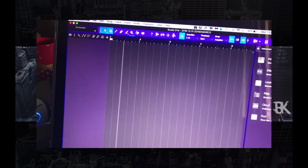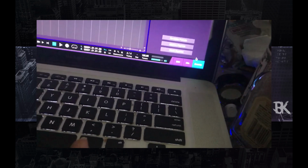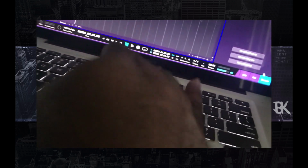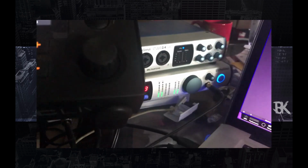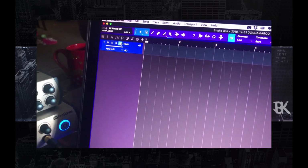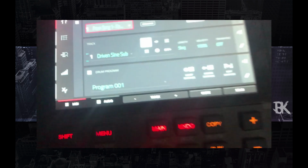I press the space bar, nothing's being played. You say, okay, well, there's no track there. All right, so I put a track there. Here we go. You can't hear it, but it's definitely being played, okay? Press the space bar, no play. Space bar, no play. Same MIDI IO setup, pardon the mess on the floor, I have children. Same MIDI IO setup, okay?